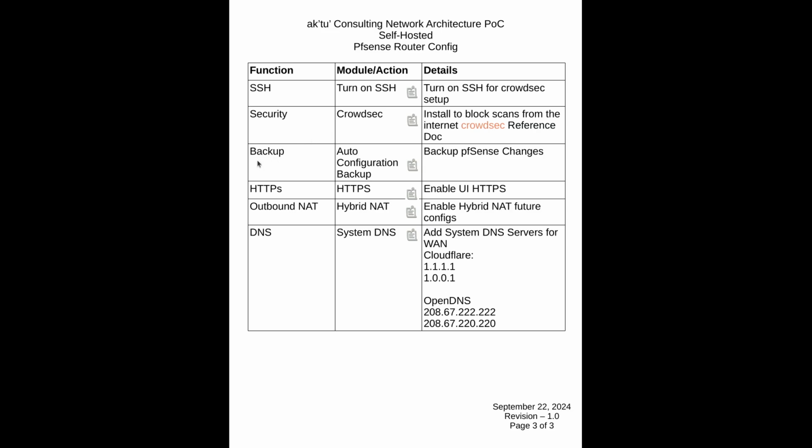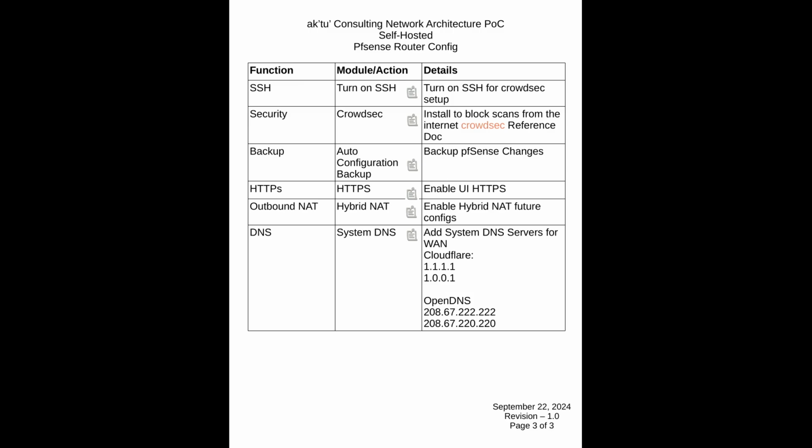We will be showing best practices for the backups, the auto configuration for that, setting up HTTPS, changing the outbound NAT practices, and the configuration of the System DNS. So, with that being said, we will go ahead and dive straight in.